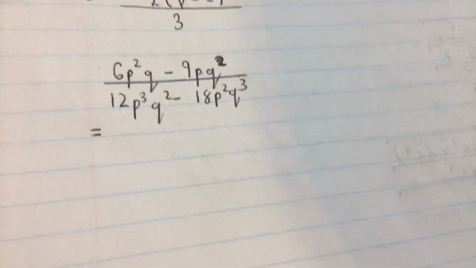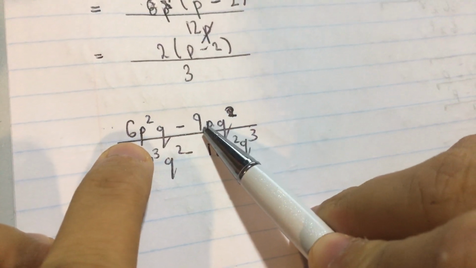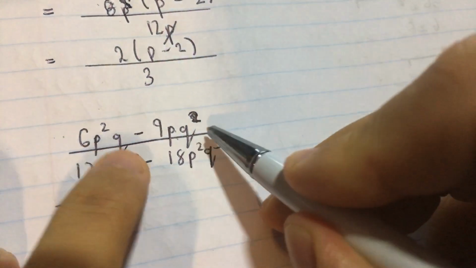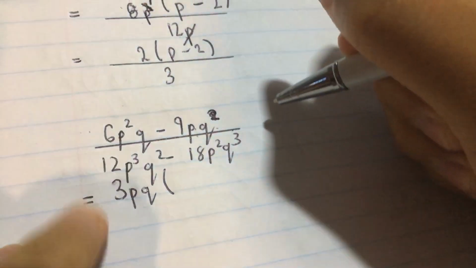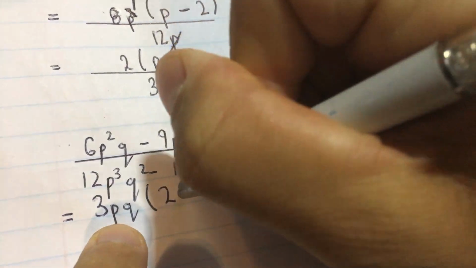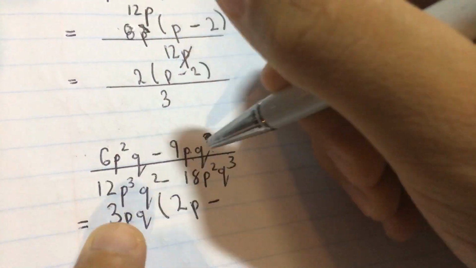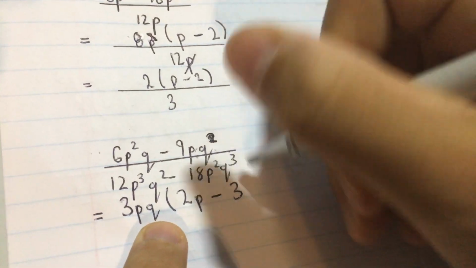Okay, next one. Here's a little bit of a more challenging one. Now we have to factorize. For the 6, what's the highest I can pull out? I can pull out a 3. And the p's, you can pull out 1p. And the q's, it's a square, so I can only pull out 1q. And what am I left with? 3 times what? 3 times 2. And how much do I need? I need 1p. Then over here, subtract. 3 times what will give me 9? 3 times 3. And I've got the p, I need a q.